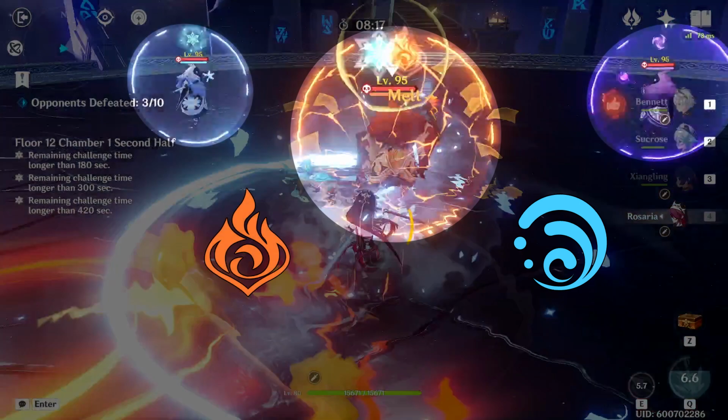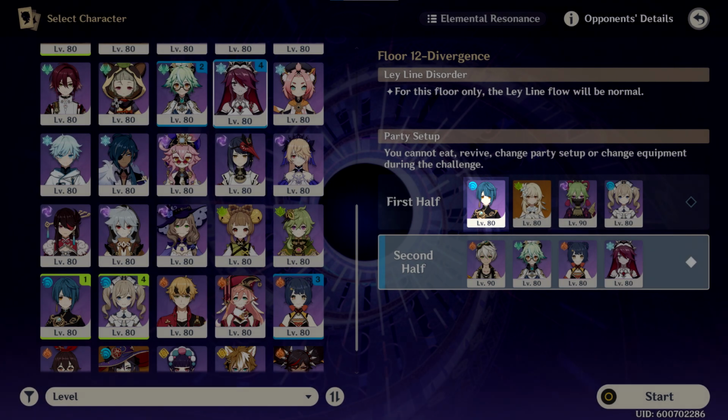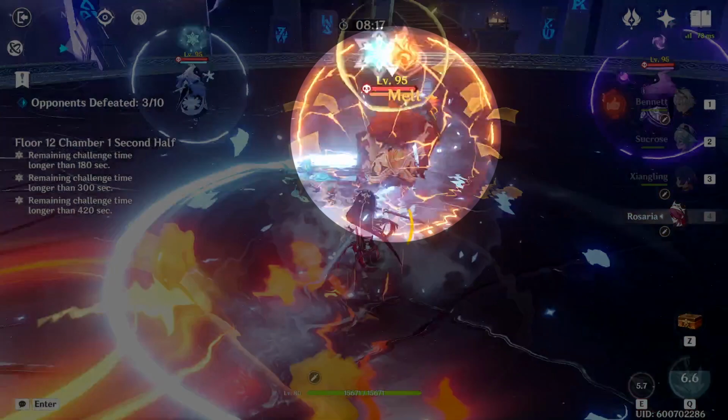Naturally, this lends itself to a Vaporize team that includes Sucrose, which is a perfect fit for the standard national team. I'm using Melt Rosaria instead because Xingqiu is already taken by the first half, and Rosaria is better suited for AoE damage anyway. This does mean that the Pyro shield will be a bit harder for us to break, so this is where we can really use swirls to our advantage.